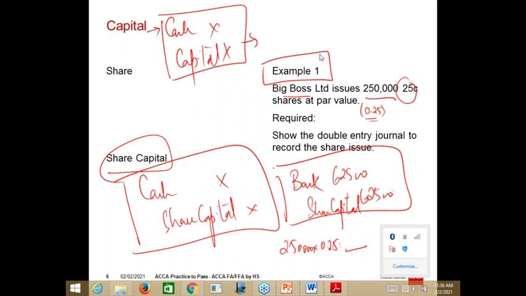Yes, totally fine. Is it compulsory for the company to issue the shares at the par value only? Please give your answer. No. It's not compulsory. Very good. The company can issue its shares at a premium, or even at a discount. That means the company can issue its shares above the par value or below the par value. So whenever the company is going to issue its shares, it has to follow the market trend. If the market value is above the par value, then you are issuing the shares at a premium. Very good.